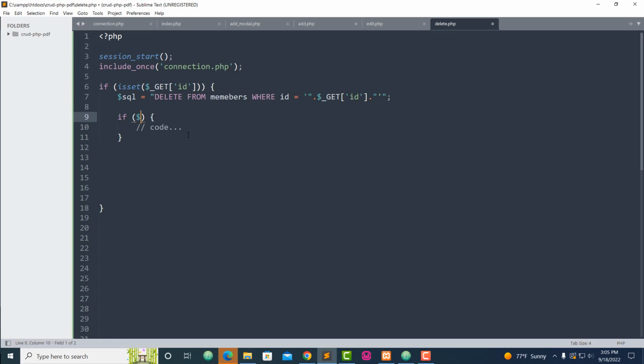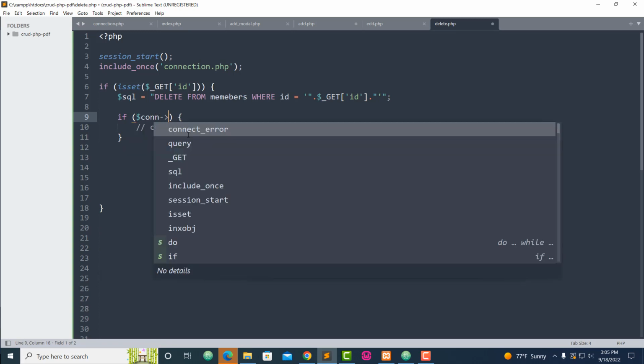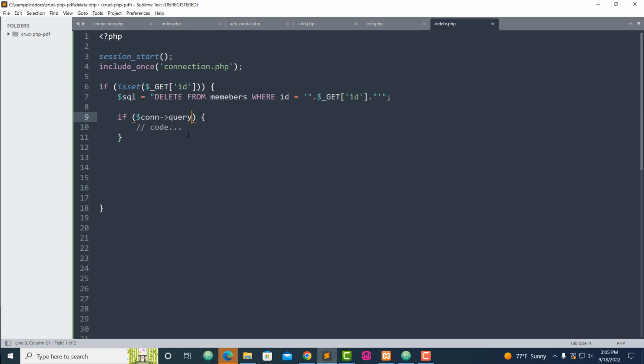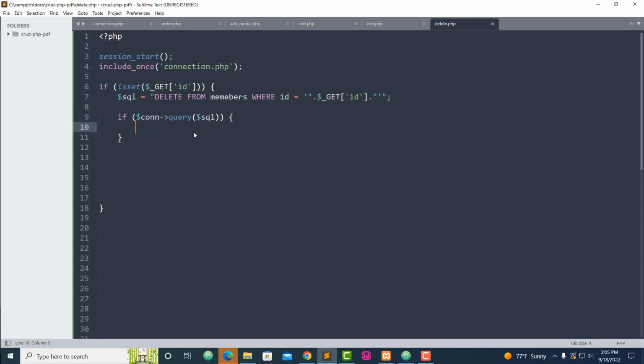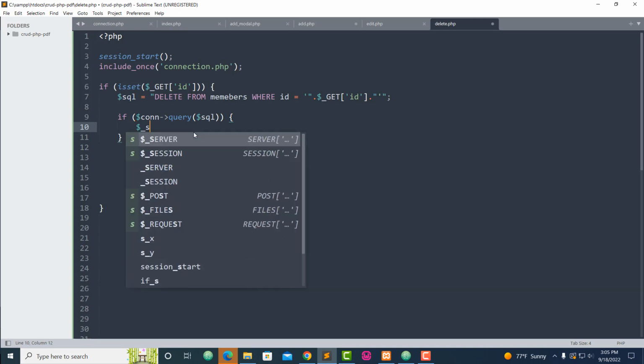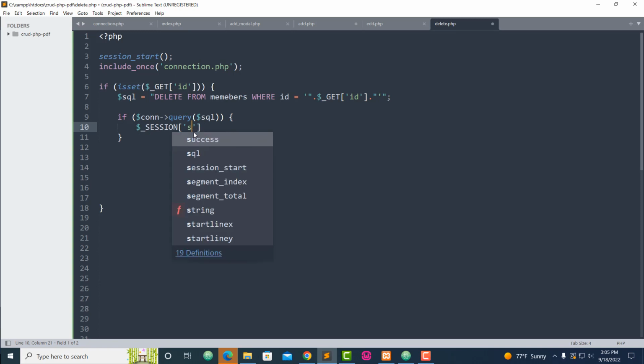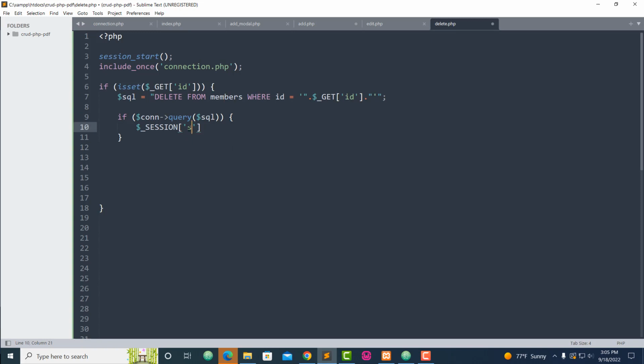Now for our connection, if query SQL and session success, and pass a message that said member deleted successfully.